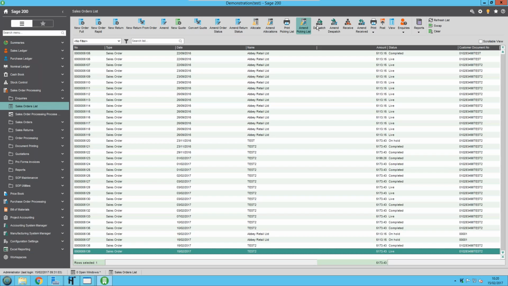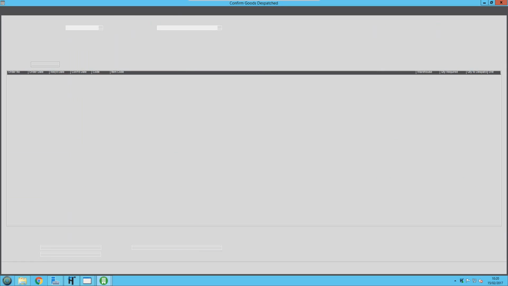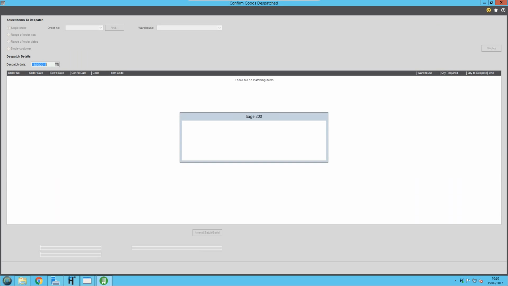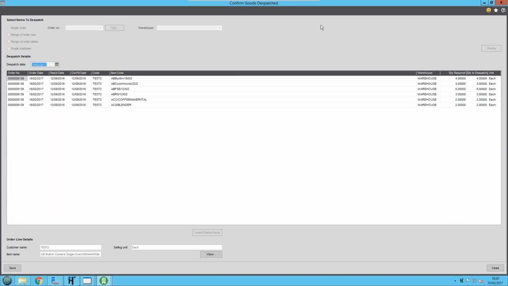And the next step would be to dispatch the stock. So we'll just have to save those changes.